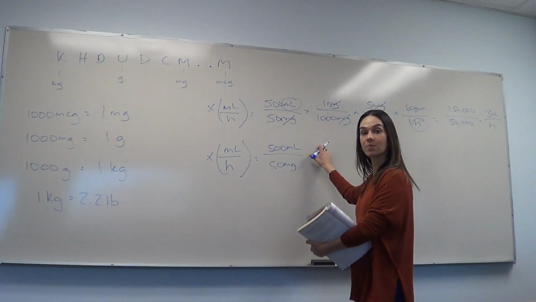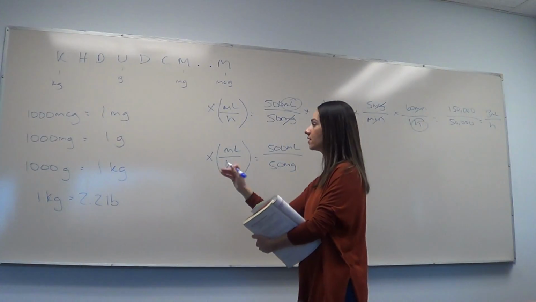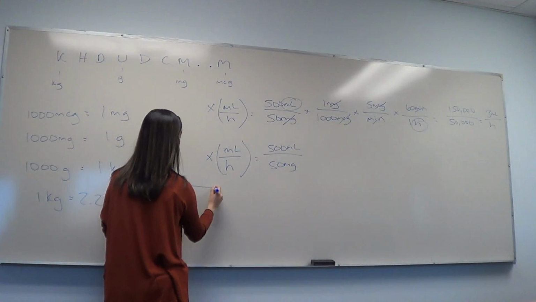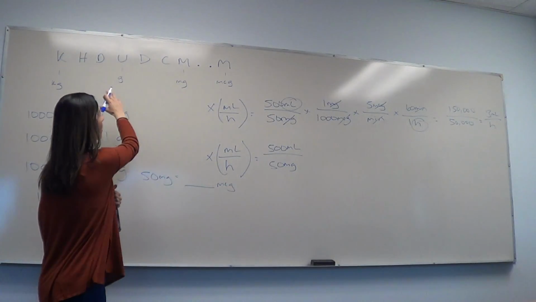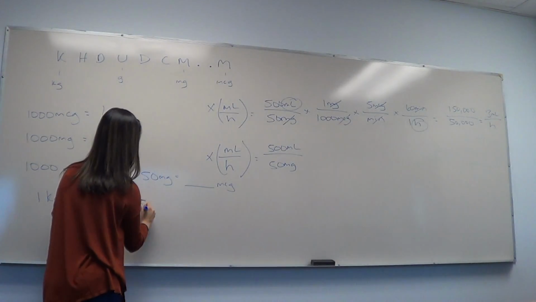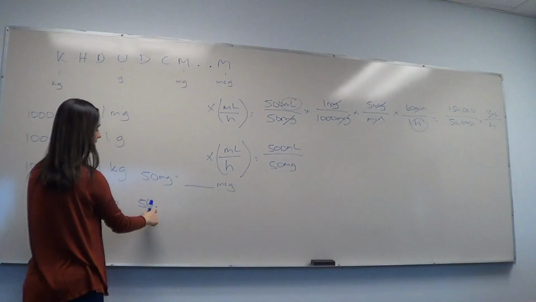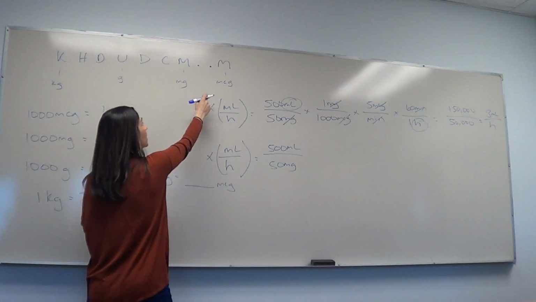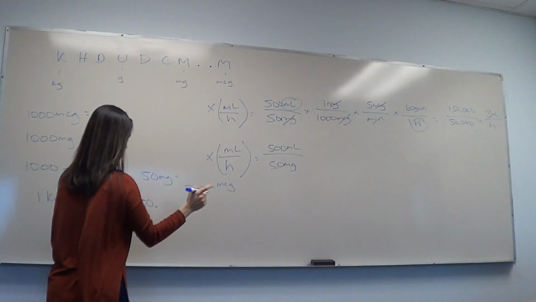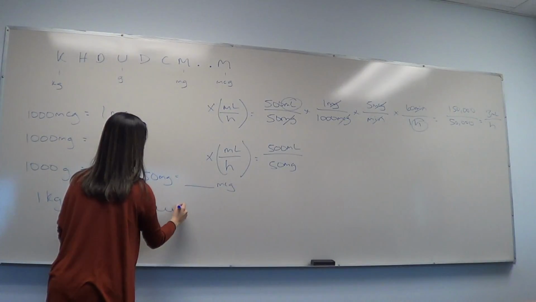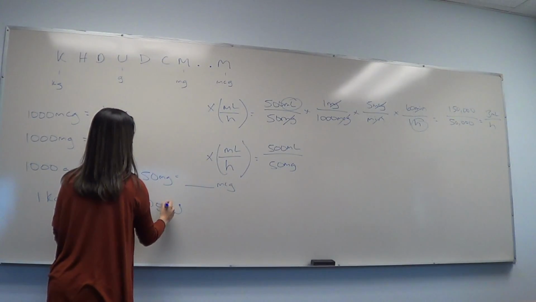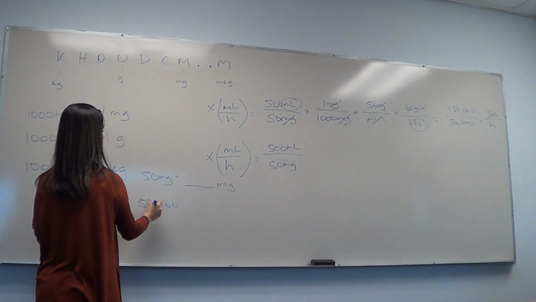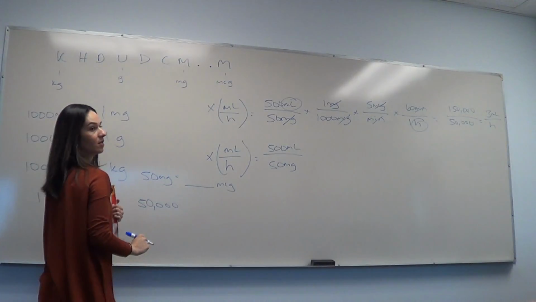Well, the next information is micrograms, so I'm going to go ahead and convert this outside of the problem. And we have 50 milligrams, correct? Well, I need to understand how many micrograms that is. So we're going to use our King Henrys to move it. We have 50 milligrams, our decimal's right here, and this is our milligrams. So it tells us, we start at the next one over, we need to move our decimal 1, 2, 3 to the right. So I'm going to take my decimal 1, 2, 3. Here's my new decimal. Fill in my zeros. And I understand that for 50 milligrams, I have 50,000 micrograms.